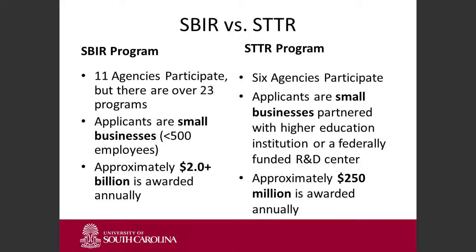A big difference here is you can have an SBIR application and not have to partner with a university or a faculty member. You can have your own patent and go after it, and you don't have to affiliate with the university. Most of our faculty do, because it's their research and they've done it in their labs and they have their IP here. But the SBIRs do not require you to do that.